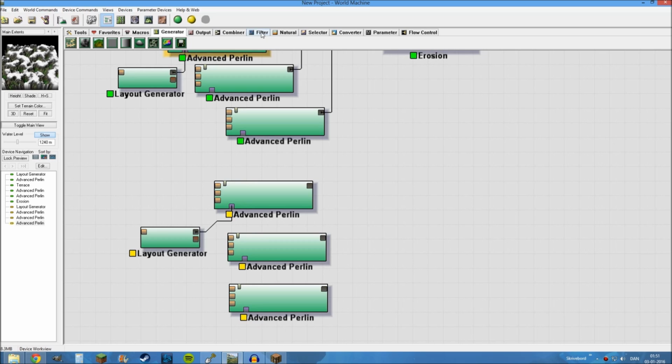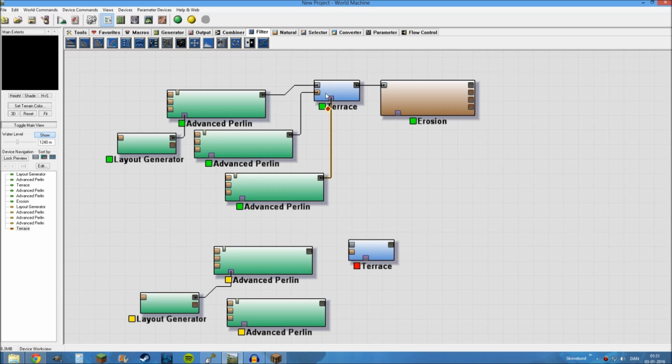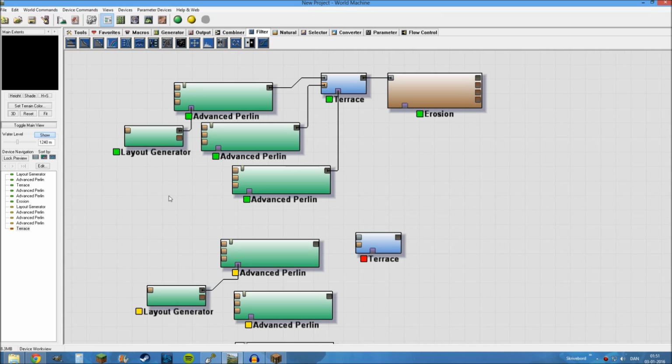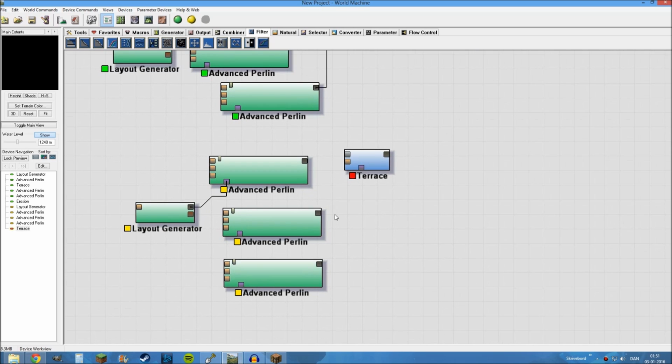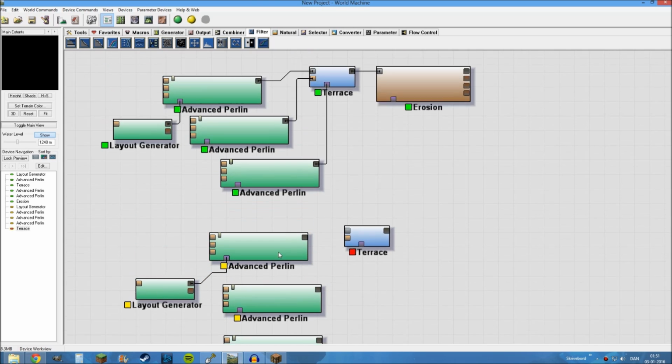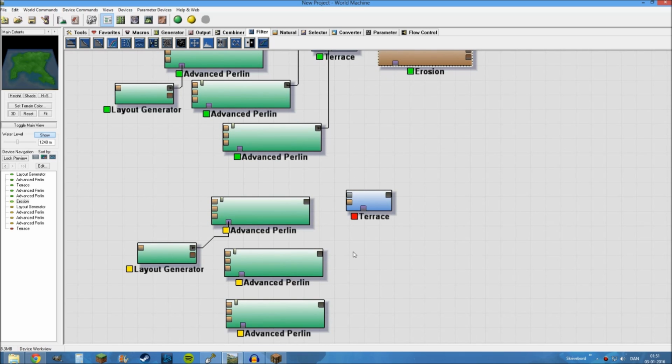And again, we're going to take filter. We're going to take the terrace. Now we're not going to copy this terrace because we're going to do something different since it is a mountain. What all this does is much easier to see when we're making an actual mountain. Right here, when we're making such a flat surface, it's much more difficult to see what you are actually doing.